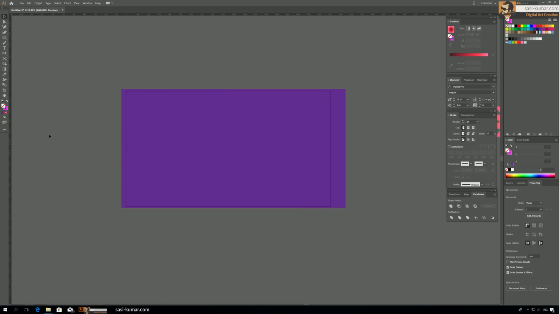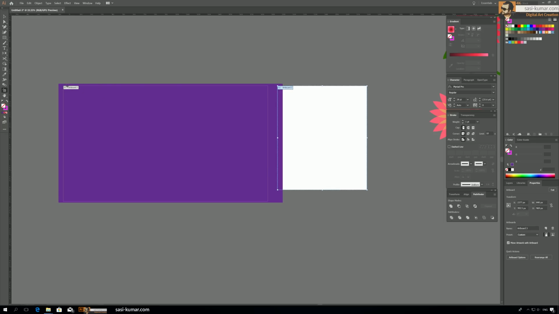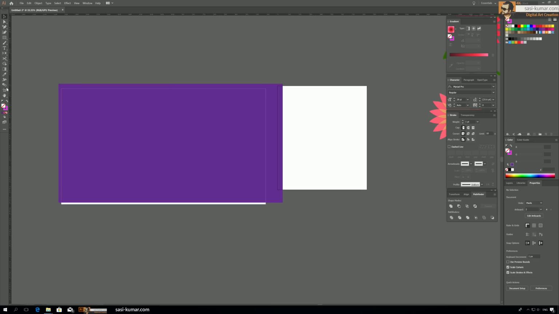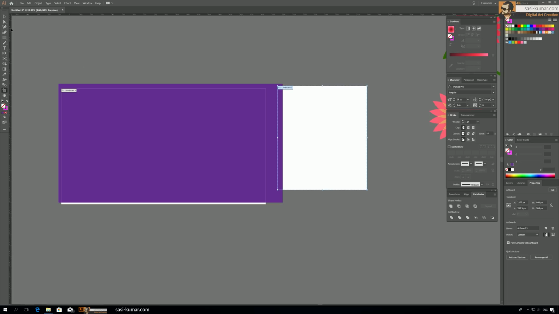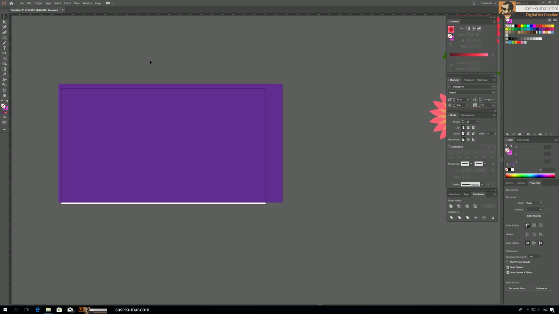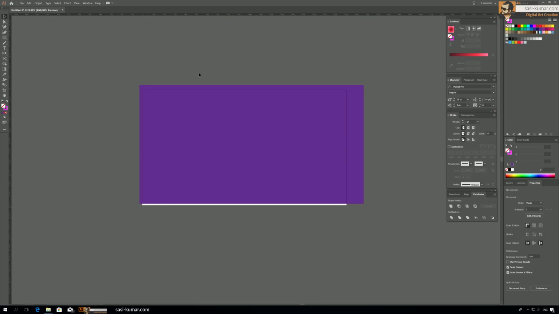Okay, so after the blend tool we have two more tools here. We will go very fast. These two tools are for creating new artboards or moving artboards from one place to another. The artboard tool is for if you want to have multiple artboards. You can just double click on this and bring up the artboard settings, and you can change the settings. Or if you want a different size or different height, you can change it here. And you can also delete an artboard by selecting it with the artboard tool and deleting it. So basically you can create or delete artboards. So this is basically like creating new pages for your print design or PDF file, right?